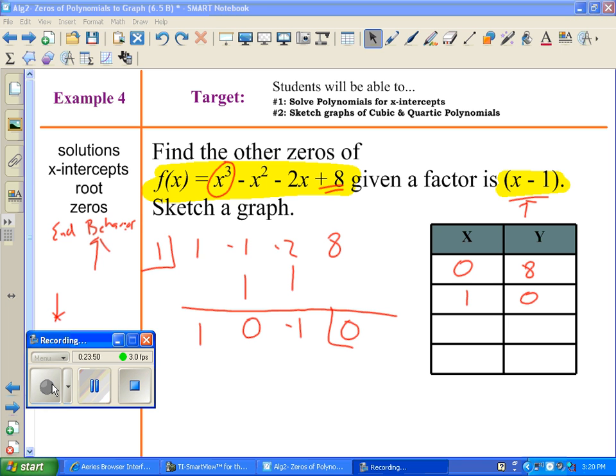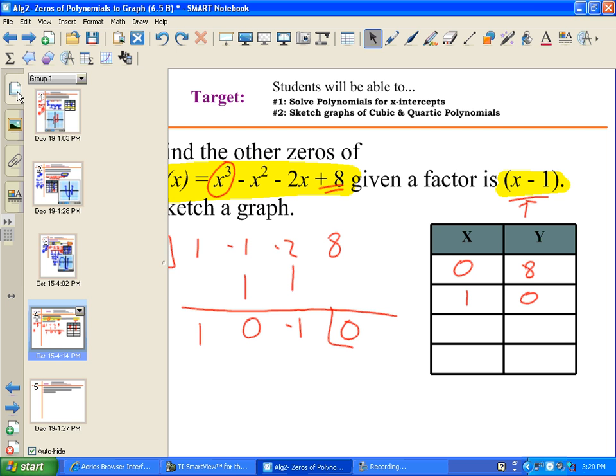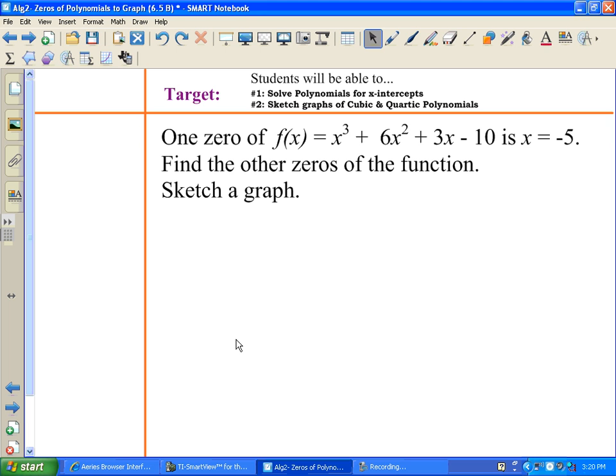Okay, I'm back. Let me apologize. I gave you guys a bad problem. So here's what we're going to do with that problem. We're going to throw it out. If you have that problem, x minus 1 was not a factor of that problem, so go ahead and put a big X through that on your paper. I want to see that it's thrown out. Tomorrow, when I check your notes, I'm actually going to want to see that big X for that problem on your paper. Sorry about that. Hope we didn't waste too much of your time.